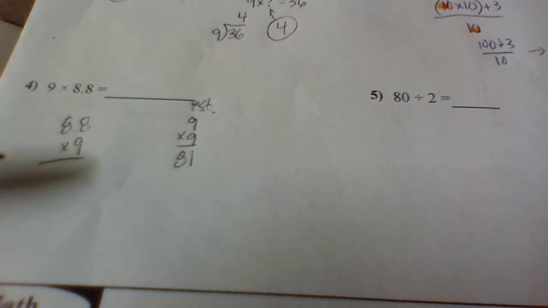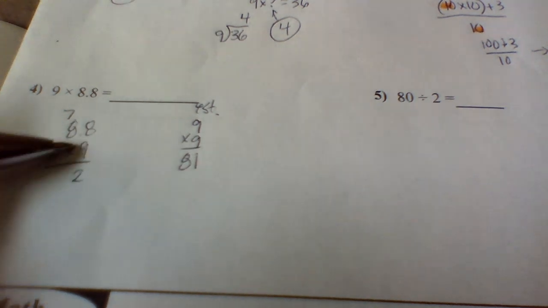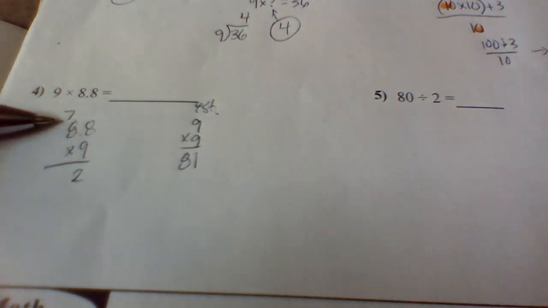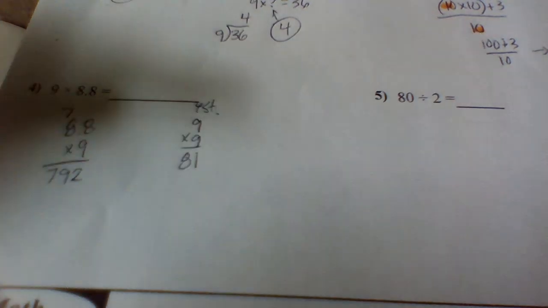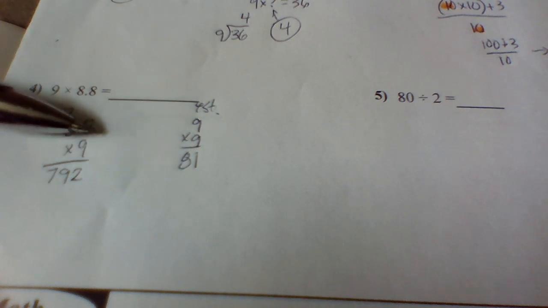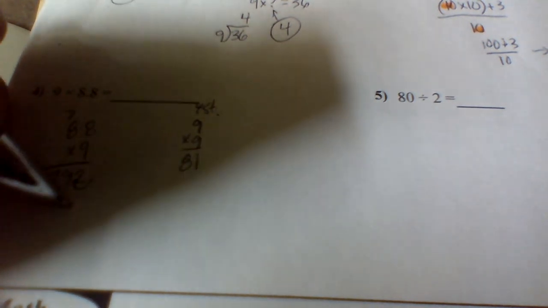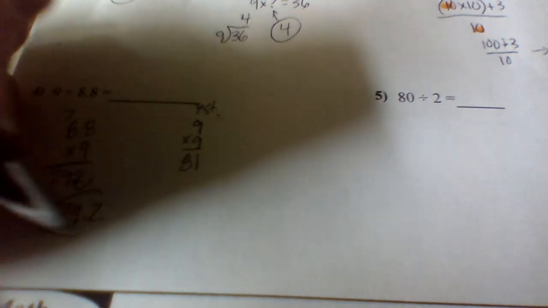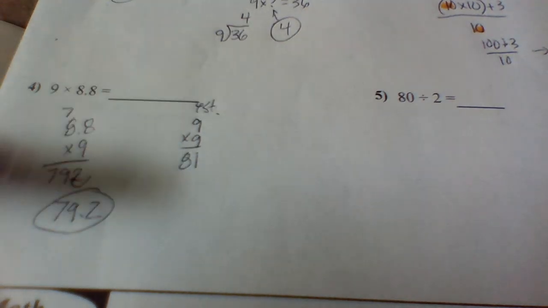So then I'm going to do my multiplication. I'm going to do 9 times 8 and I get 72. But my 2, I carry my 7. I'm going to do 9 times 8 and I'm going to get 72 again. Plus, I'm going to add the 7. So I'm counting up. So 72 plus 7 gives me 79. And then I'm going to take a look after because I have my decimals. I have one place. So I'm going to move this over one place and I put it there. So my answer should be 79.2 or 79 and 2 tenths, which is very close to 81. And I knew it wasn't going to be exact. I knew it was going to be less because I rounded up. Hopefully you did well on that one.